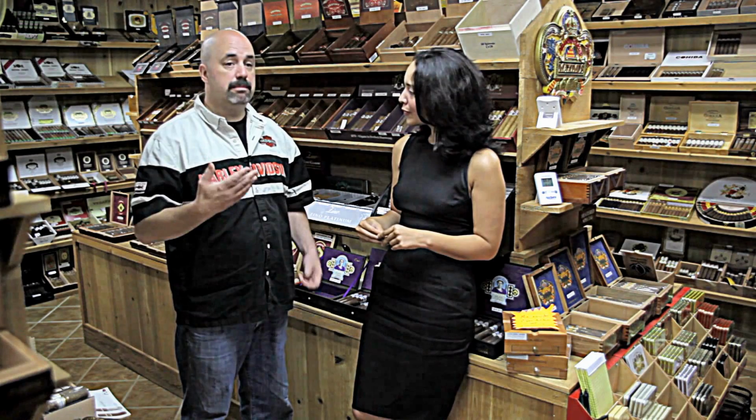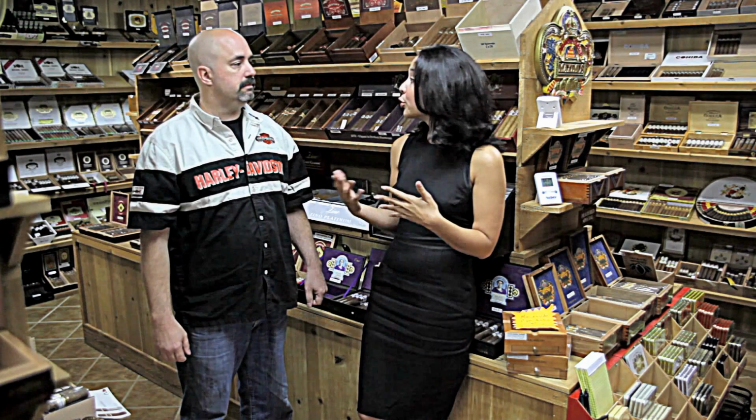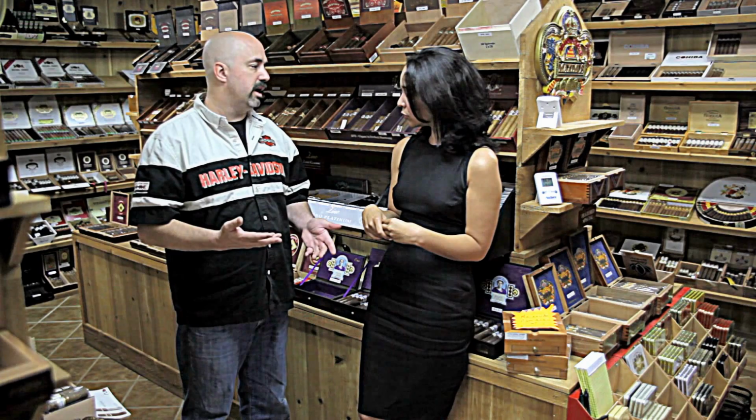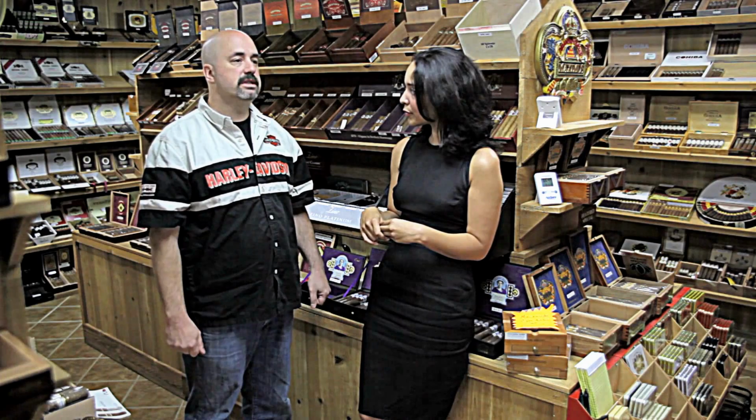Now, is there a particular brand or a few particular brands or blends that your customers prefer over some others? Well, in the mild range, Romeo and Juliet or Reserva Real definitely is one of the top sellers, along with Ashton. If I was to get into fuller body, La Flor Dominicana, and without a doubt, Liga Privada.